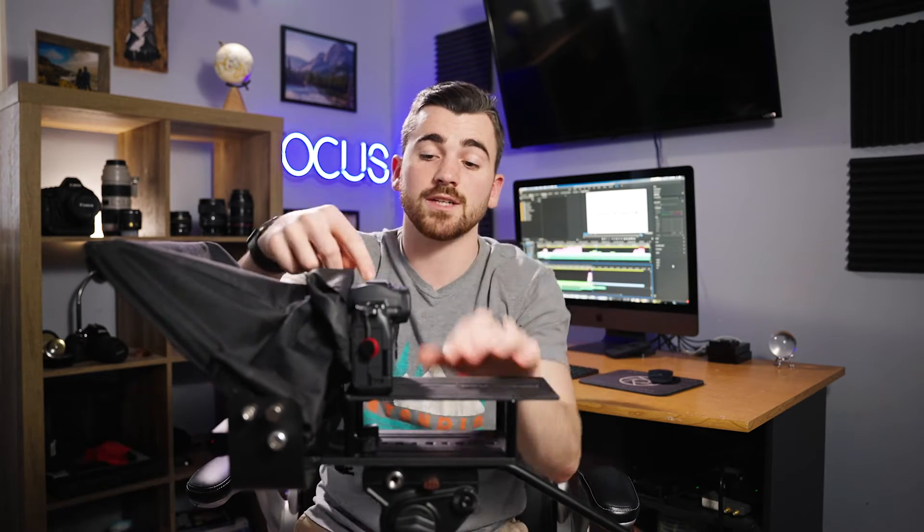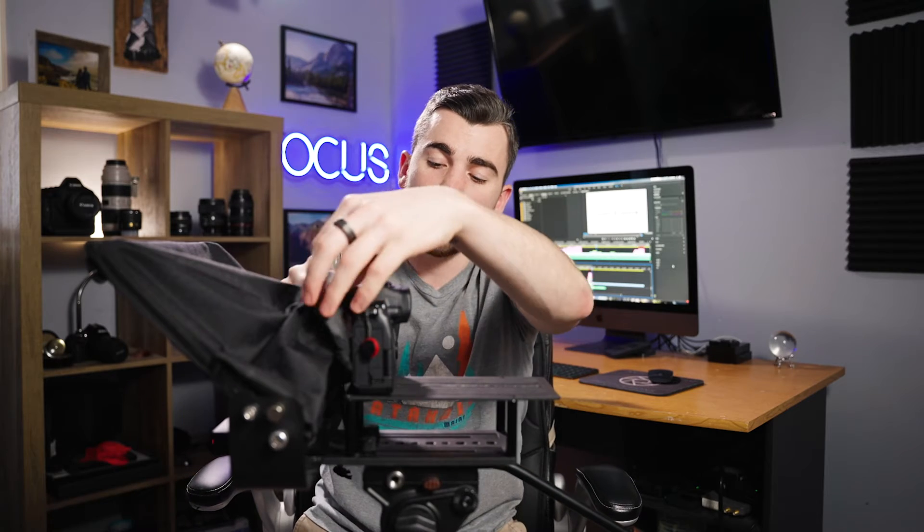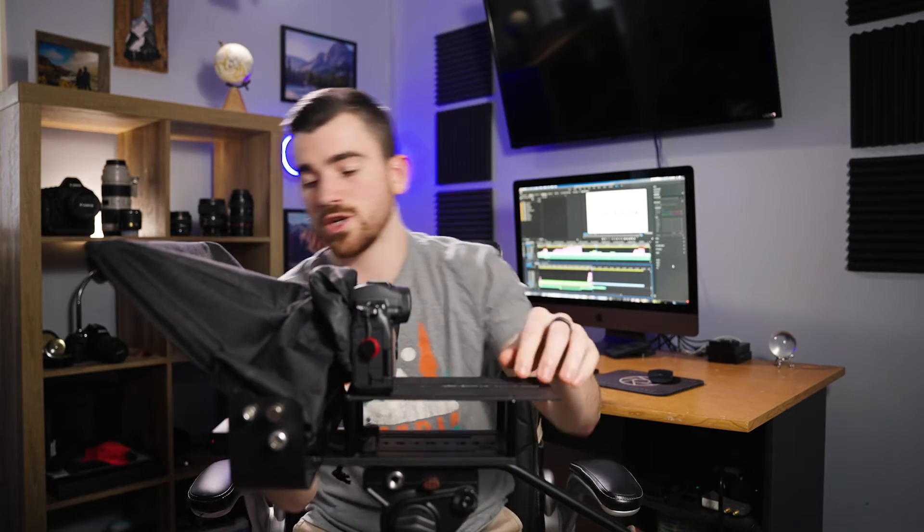So you want to make sure you slide that camera up about as far as it can go. From there, I typically just roll up this fabric a little bit so I can still hit the record buttons on my camera. The last thing you want to check is look at the camera from the front and make sure that the fabric hasn't folded up underneath the lens — it's a pain in the butt when you record a whole video and the fabric is in the way. But we should be good now and the camera is completely set up.